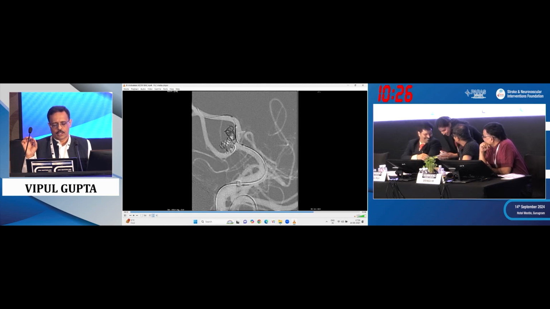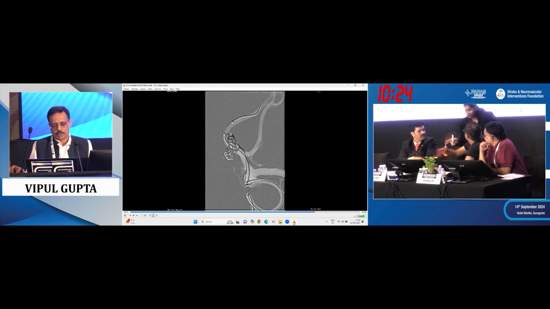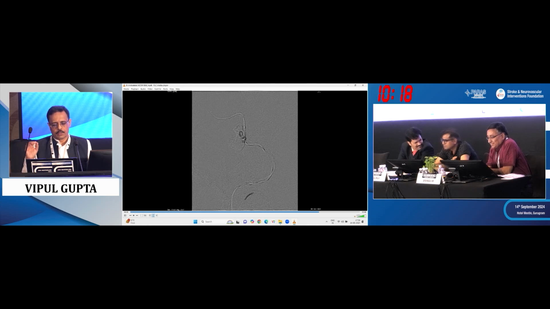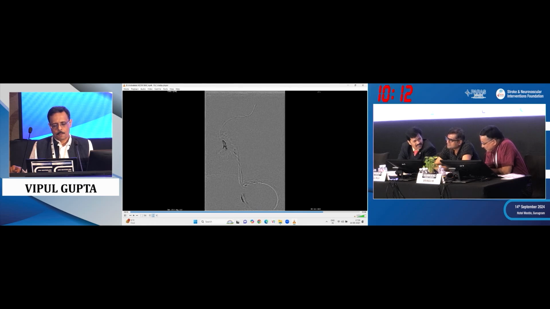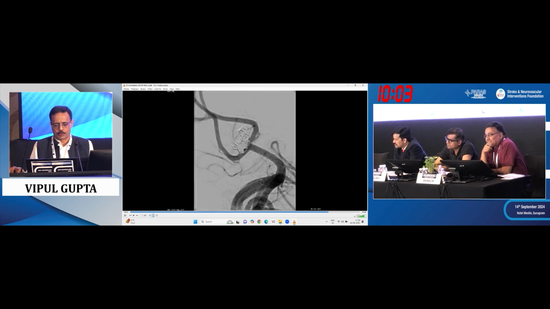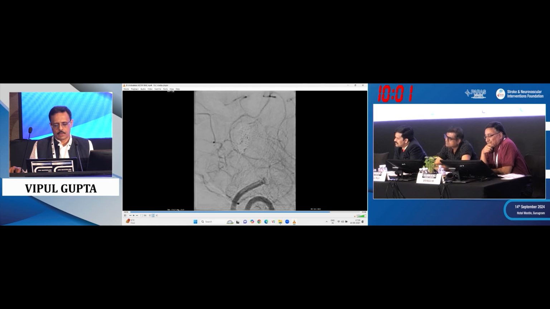And again, you start coiling this part. One coil, and then one coil is in, then some small coils at the base. Again, you can see at the base now, we are coiling among all this coil mesh. It's very important to have a feel of the coil, so that you're not pushing the coil against too much resistance in this small ruptured aneurysm. And so we managed to get all the 3 lobules.